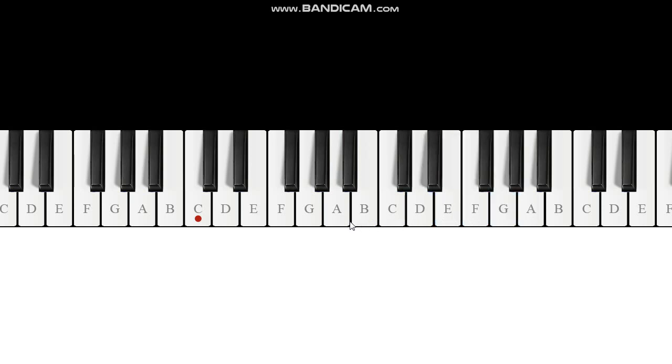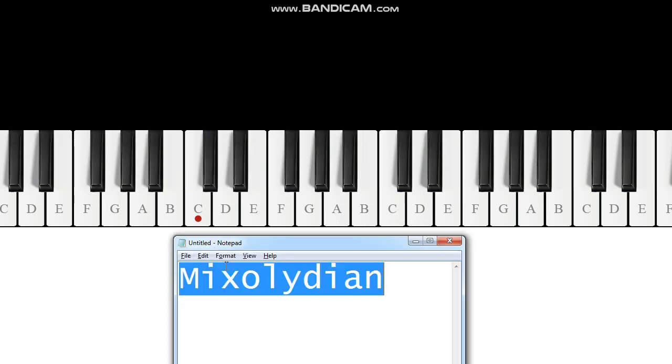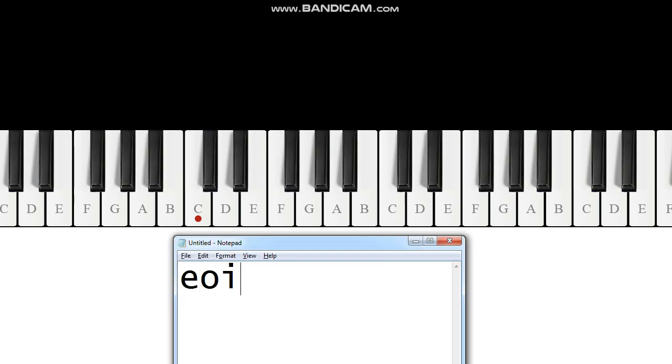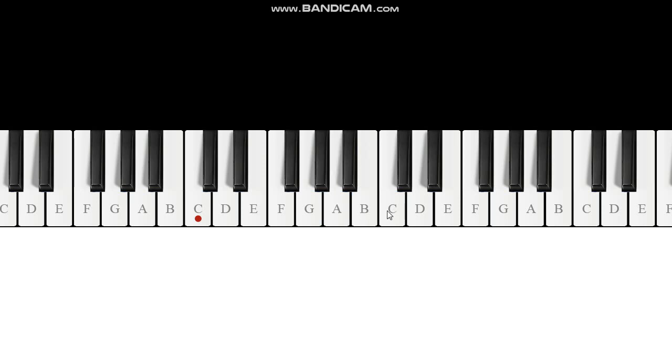We've already done that. Now, they do have a fancy name for that. It's called Aeolian. I'm not sure if I'm spelling this right. Aeolian. It's the mode that's the same as what we call minor. And the major mode also has a fancy name: Ionian. But the minor mode, where you have half steps between 2 and 3 and 5 and 6, is called Aeolian. It's the same as minor.